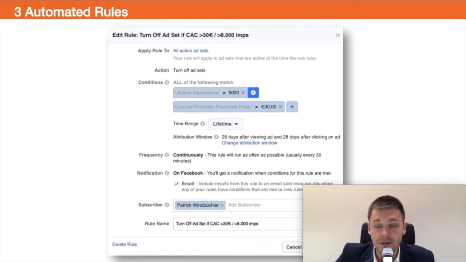And in remarketing I would apply to deactivate an ad set if the cost per purchase is above 25 euros. So I'm more radical when it comes to remarketing than in prospecting. So far that was it for the first automatic rule I love to set up. So the very conservative one: turn off if it performs very poorly.